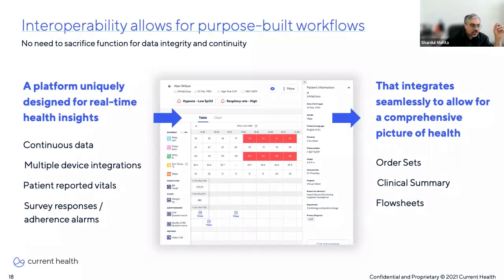Zooming back out, interoperability has another benefit of allowing you to more purposefully design your care-at-home workflows to leverage best-of-breed systems while still maintaining data integrity and continuity. Today, the EHR is not really purposefully built to manage real-time patient data from the home. For example, our clinical dashboard shows how much is going on in just a single morning of a patient's care at home — pulling in continuous data at 15-minute increments, as well as intermittent blood pressure and weight data, plus patient-reported surveys on medication adherence and self-reported symptoms. All of this needs to be shown in a single, easy-to-view dashboard with alarms that help clinicians know when to act.